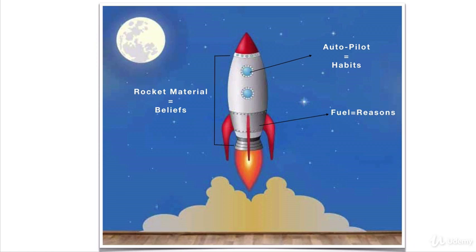Once you initiate the launch sequence for a rocket, you set the course and other details. Everything is then managed on autopilot. I'm not saying that no manual maneuvering is required, it definitely is, but for now the autopilot function in the rocket is same as the habits we build.